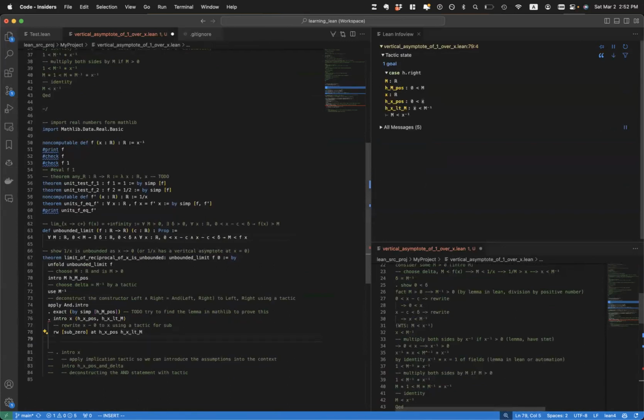The first thing that we wrote here was we want to show this. We want to multiply both sides by x minus 1. So let's do this using a tactic.